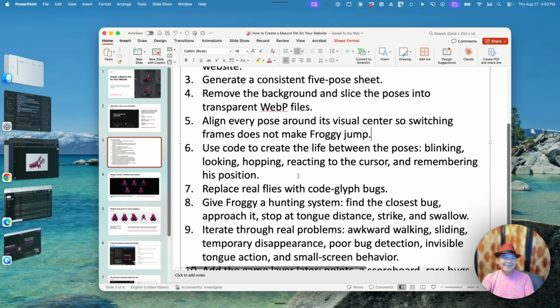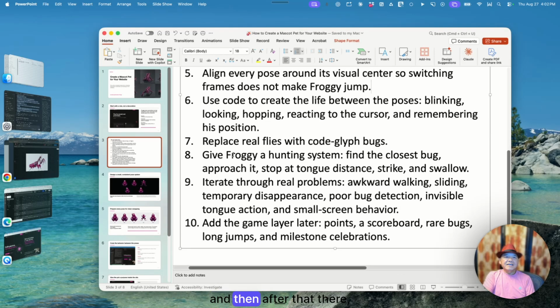Find out. And then after that, I initially had some flies, but flies are hard. So I decided to go with glyph bugs, and glyph bugs are just code bugs, digital bugs. That actually worked out too. I was going to put some digital flies onto the site, but decided not to, and we went with glyph bugs.